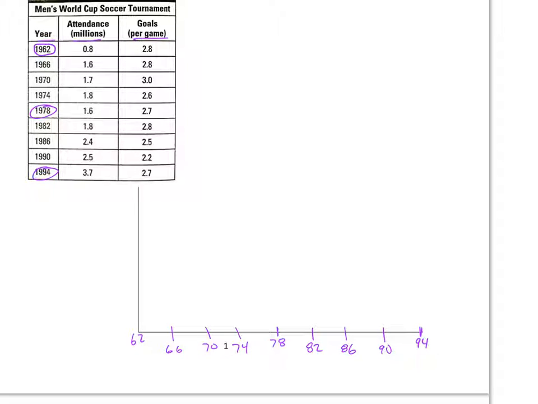2.7, 3.7. So what should we round that to make life easier? 4. Where's 3.7? 3.7 is right here. 4 is a nice even number, easy to break apart. I can break 4 in half and get 2. So I put a line halfway. And then halfway between that I've got 3.